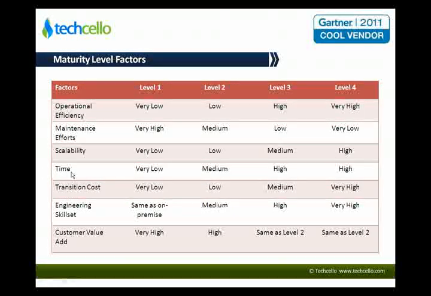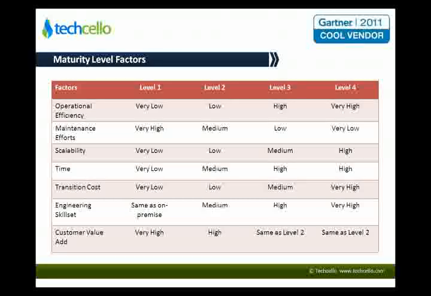Now, the cons of it, time. Suppose you have an already existing product that you want to move to a SaaS version. Then obviously the time taken to convert this particular product to a multi-tenant model is going to be higher as compared to deploying it in a single-tenant model itself. So time is one important factor which governs whether or not one would want to go on to a multi-tenant model, because when you have an existing product, the time required to completely rewrite it is more.